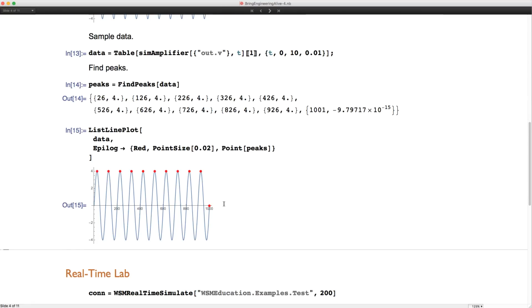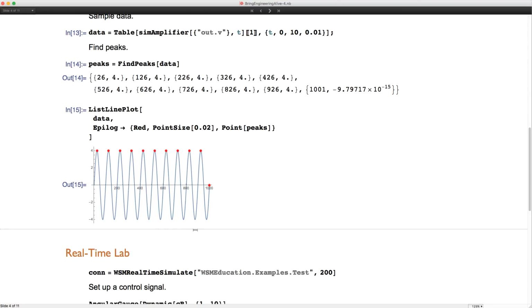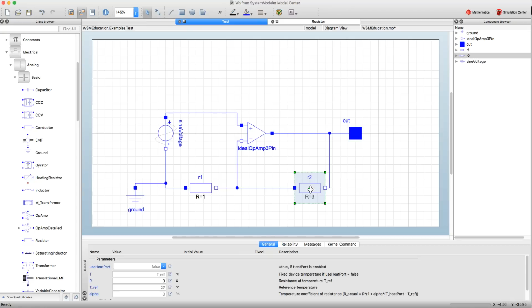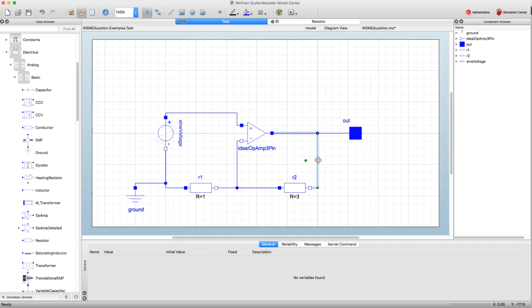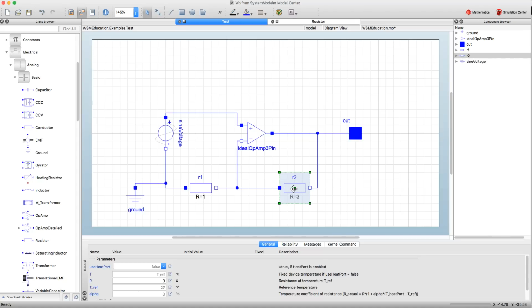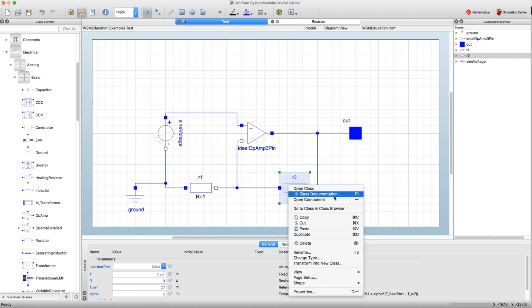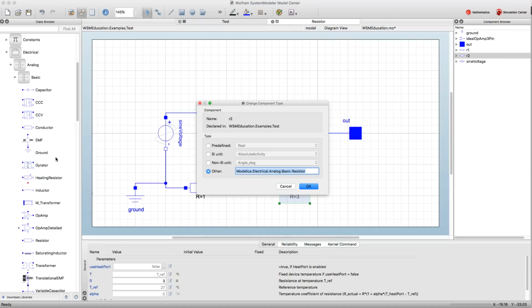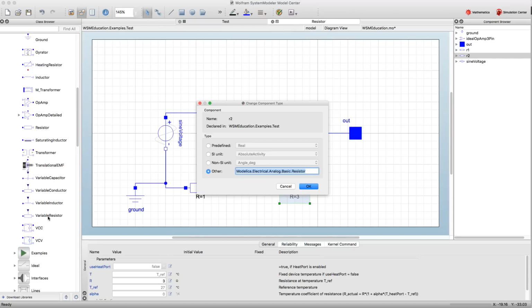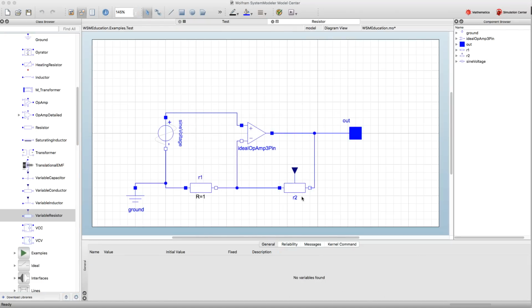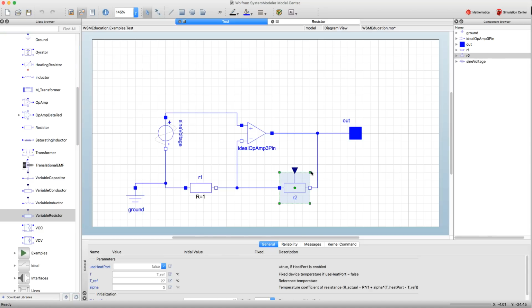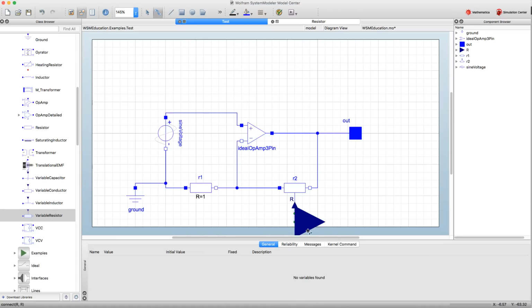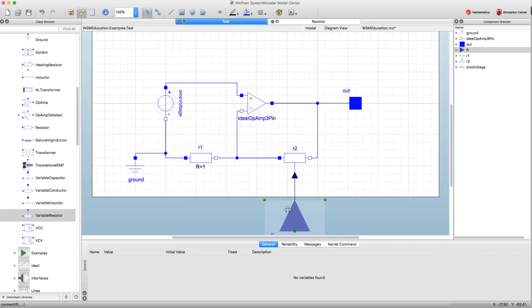Now, to experiment with the model, I'll connect something so that we can run a real-time simulation and change. So what should we change? Let's change the resistance here. Let's make this into a potentiometer. So what I'll do then is I will click on change type here, and from the left hand side I will drag in a variable resistor. So we got that variable resistor there, and we can now connect this to the outside world with a connector. Like so.